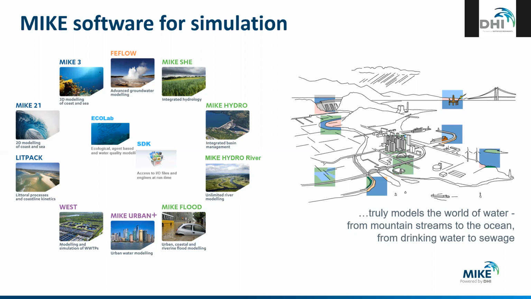transport processes such as cohesive and non-cohesive particle transport. You can actually have the models do morphological simulations, so they're actually updating the bed or the boundaries during the simulations. You can add on water quality processes with our Ecolab platform. In the middle there, you'll see Ecolab. And Ecolab is basically an open differential equation solver that accesses the MIKE simulation engines at runtime.